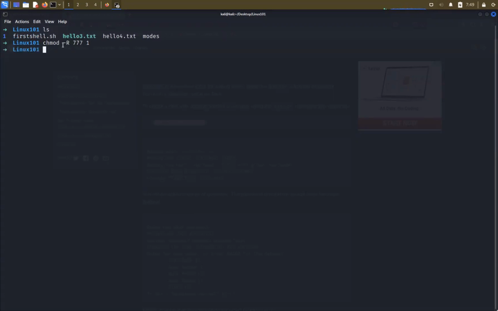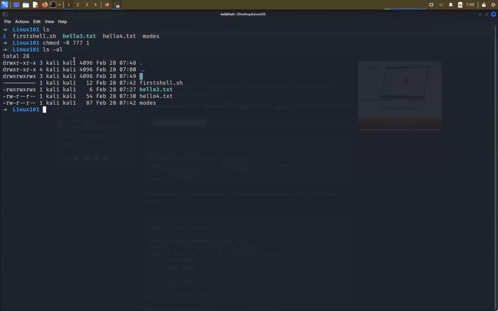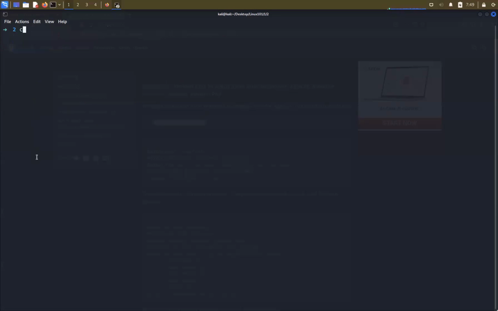So if you do ls minus al, you can see this can be accessed by everyone. Even directories is possible. If I do ls minus al on 1, you can see for 2 also it's similar. If I do 2, that's also fine. So I hope you are clear with that.